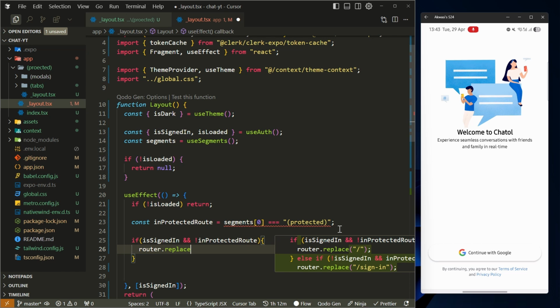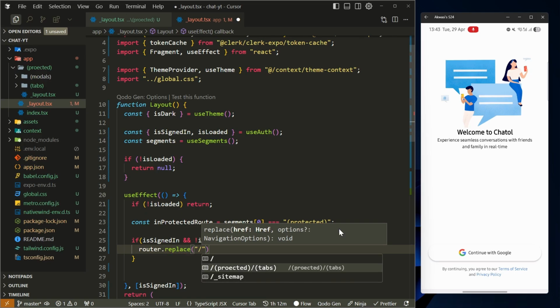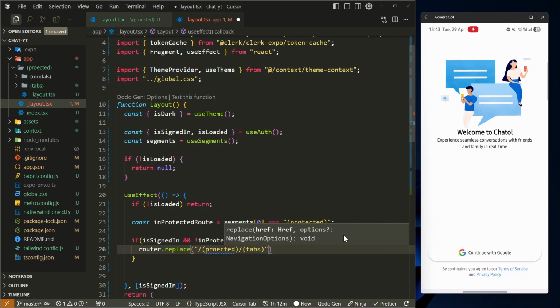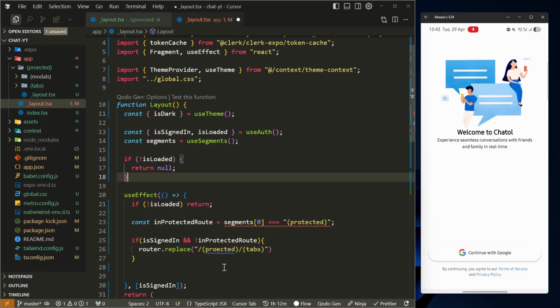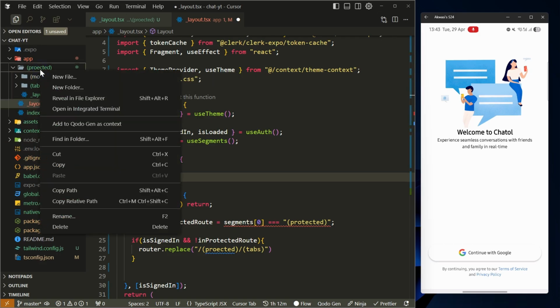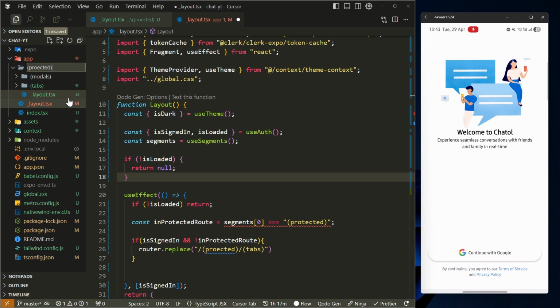So once we've moved the user from this home page to inside the app, when the user is logged in, the user cannot come back to this page again to log in, unless the user logs out. That's why we're using replace. So I'll just say slash, then we go to protected, then tab. Oh my goodness, that was a bad spelling. Let's see if I can change it. Protected.